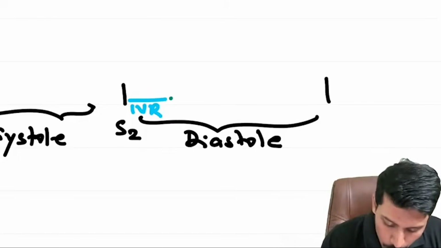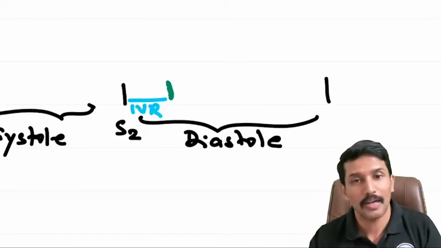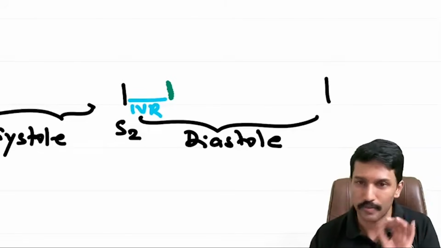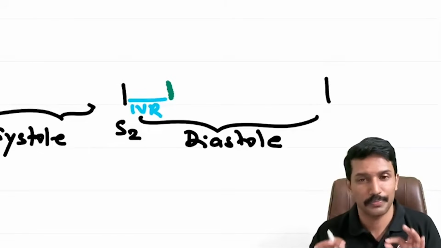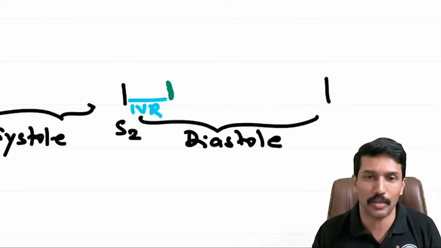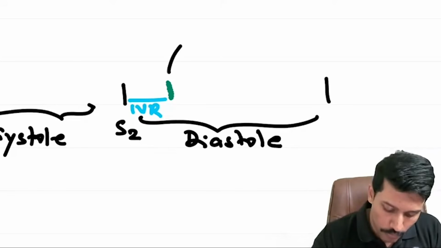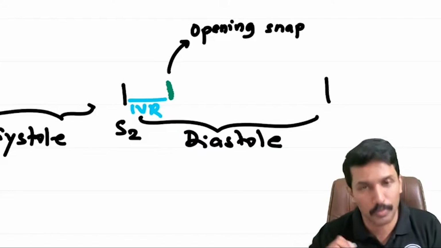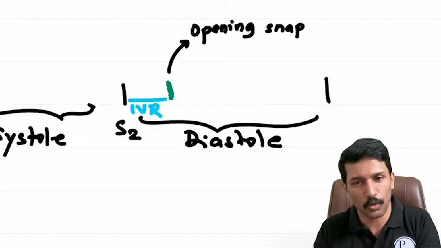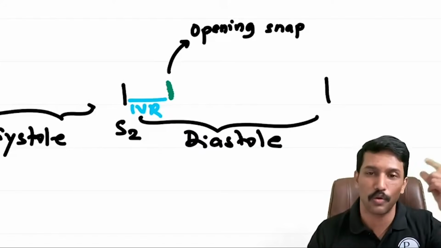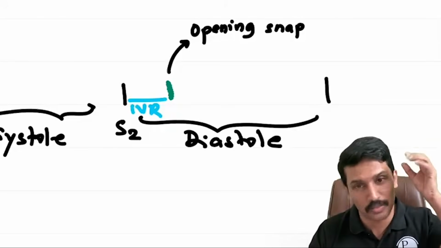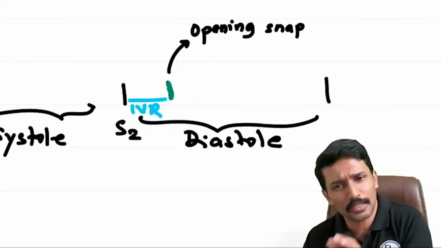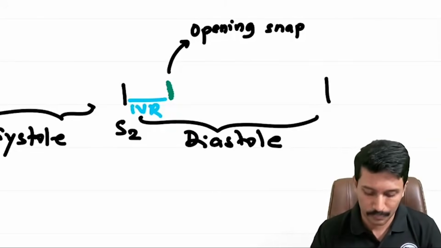So this is where the opening of the mitral valve happens. A normal valve makes no noise when it opens, but this is a stenosed valve. It is stiff. While opening, it may make that noise. This noise, we will call it as opening snap, or in simple words, snap. This noise is not as loud as the sound of opening of aortic valve. So that was loud, that's why we had called it a click. This is less loud, so we will call it a snap.